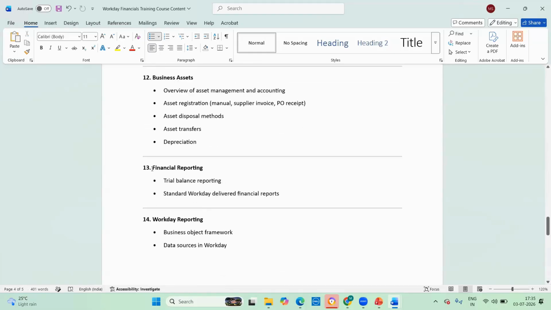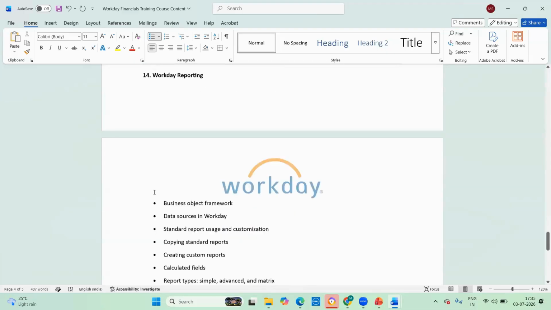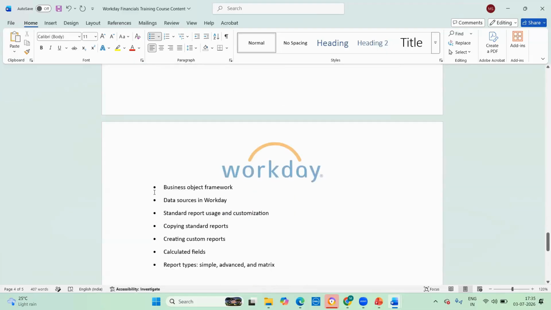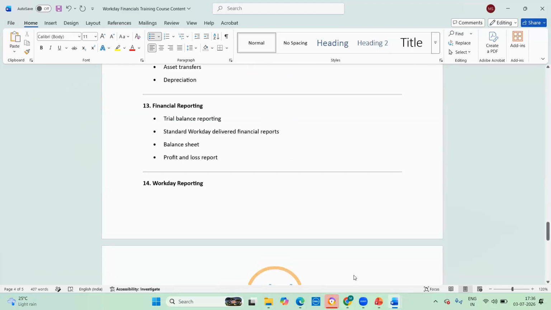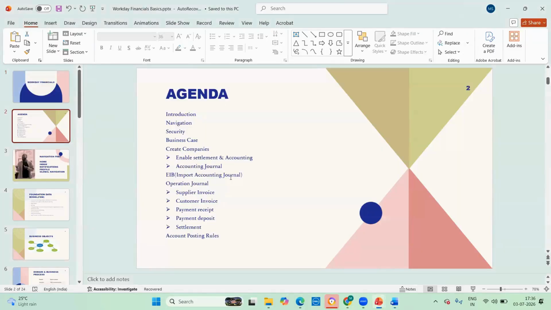So these are the generic reports for finance: trial balance and standard reports. We also have a balance sheet report, and we also have a profit and loss report, that is the income statement we call it. How to run these reports, we would cover in the reporting part. Suppose we need to create a custom report, our reports are not coming, and I want some other custom fields as well. So how to create those custom reports? Those will be part of your Workday reporting. So in a very layman way, we have this.